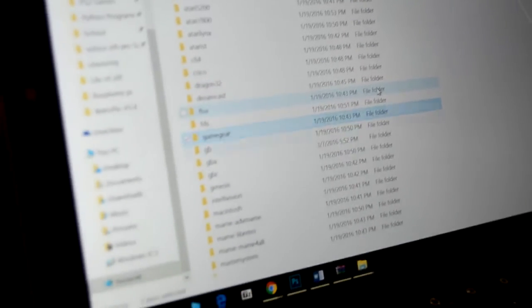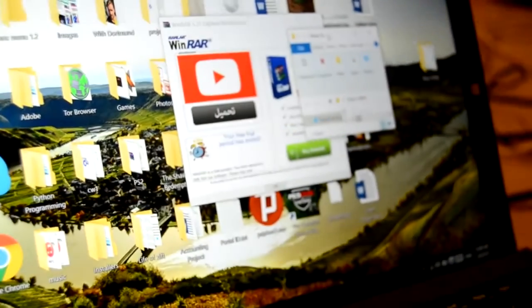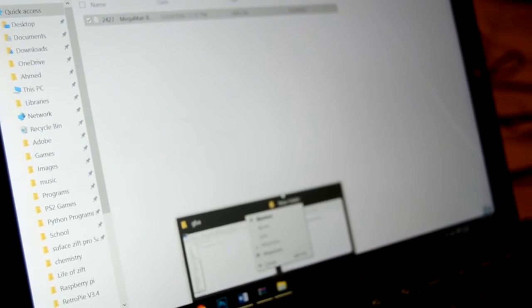My file name is GBA. You go to GBA, and you drag your file to GBA. Once it finishes, we are going to see the file we just transferred in the Raspberry Pi.